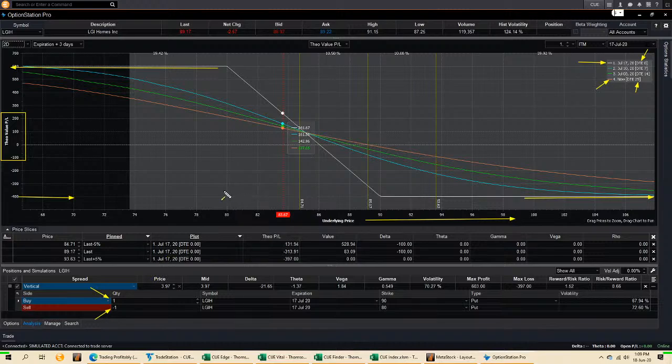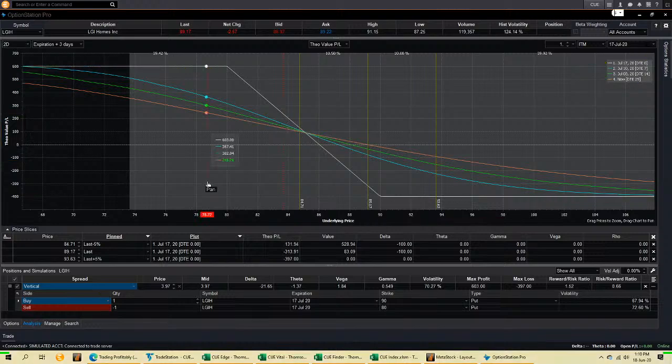This vertical may work very well in a case where you want to avoid getting stopped out by shorting the stock. However, one thing you may keep in mind that many vertical traders miss, if you see the different color lines, orange, green, blue and white. The white is at expiry and orange is today. Green is halfway between now and expiry, 14 days to expiry, and the blue is 2/3 into the expiry.